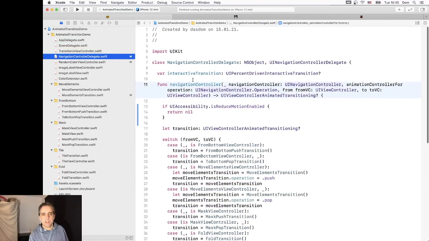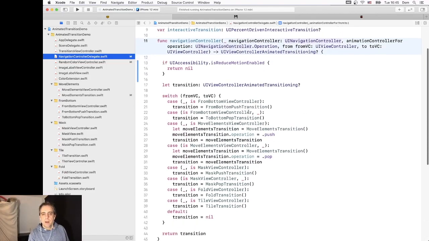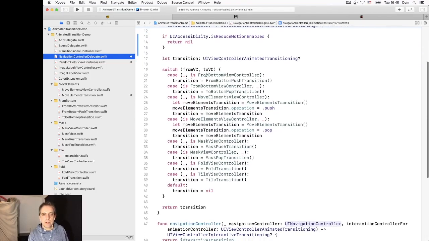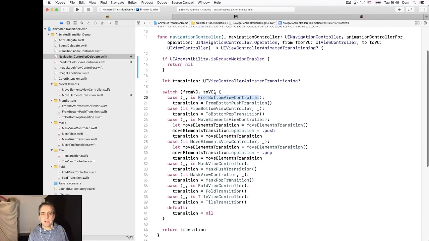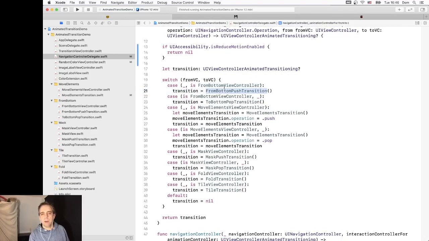We override the navigation controller animation controller for operation method. And in this method, we just decide, from the view controllers that are in this transition, which transition we have to use. So if we are pushing to the from bottom view controller, we use the from bottom push transition, and so on and so on.